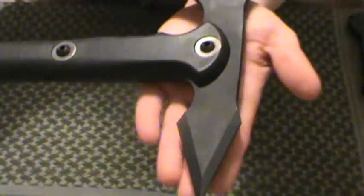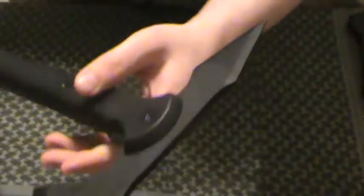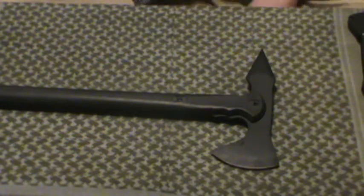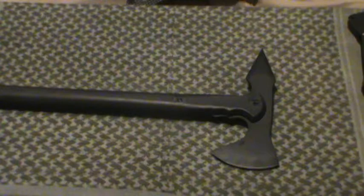The spike is very sharp. False edges on top and bottom there. They can be easily sharpened up if you wanted to. Personal preference there. So again, I typically personally prefer the curved edge here on the axe head compared to the straight one. Again, I don't intend to be using this for throwing and all that. Why throw away a good weapon or a good tool?